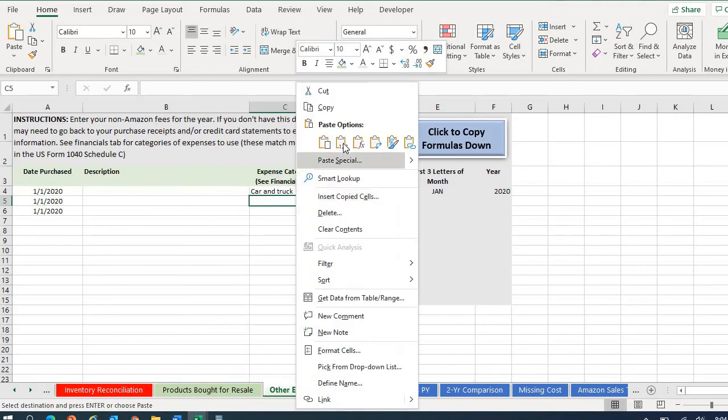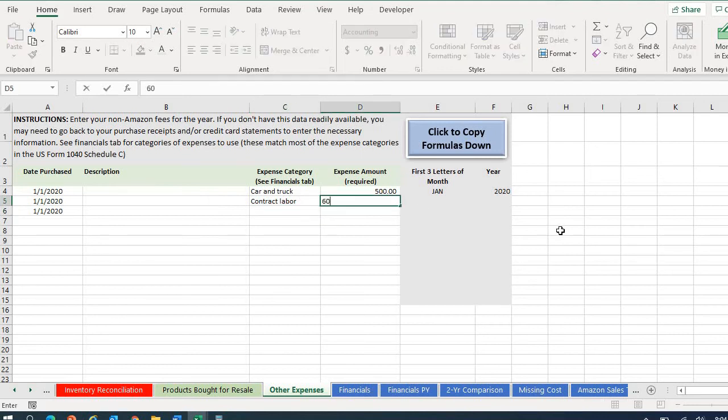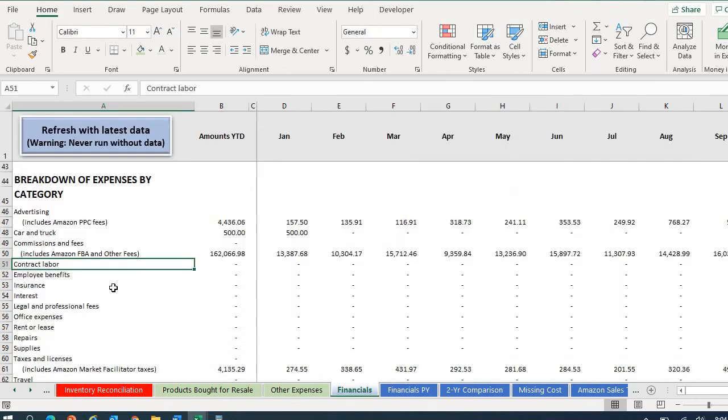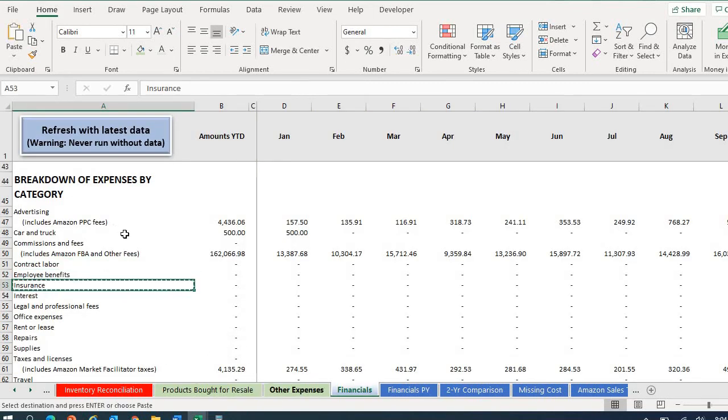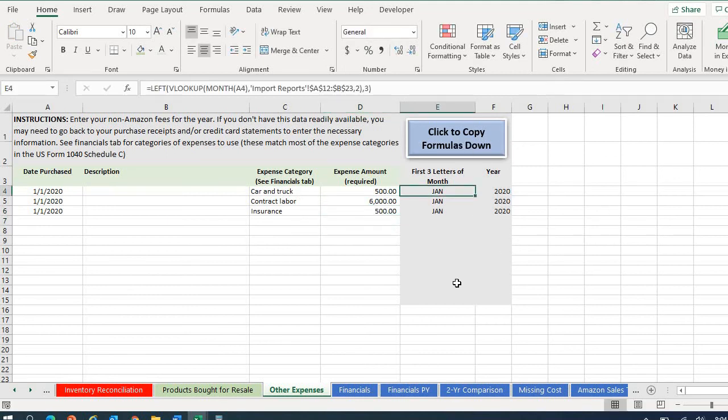For example, you used a prep center or hired other people to help you with the prep. Let's say you spent $6,000 on that, and so on and so forth. You paid for insurance. You paid, let's say, $500 for the year. Click to copy. So that's other expenses amounting to $7,000.